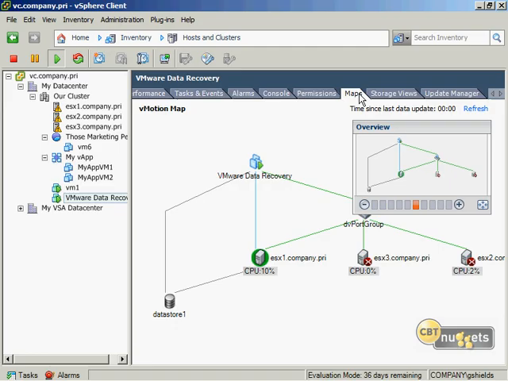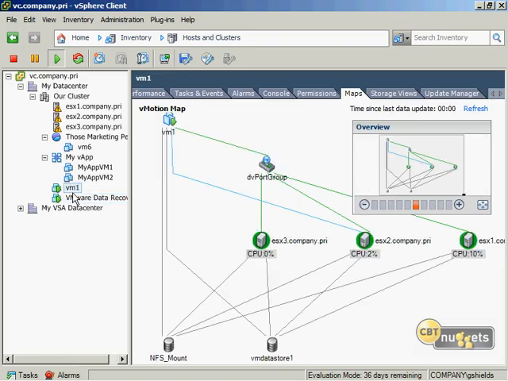If I take a look at its map, it's over here connecting to something else, ESX1.company.pri. So these provide a nice capability for you to identify where your hosts are as well as where they could potentially be when you're looking at all the different virtual machines and all the different hosts in your environment. This just gives you, again, just like with the other maps, a greater ability for you to identify what the interconnections are between the different hosts and virtual machines you have.